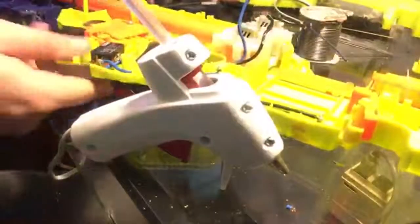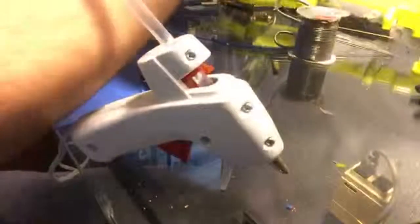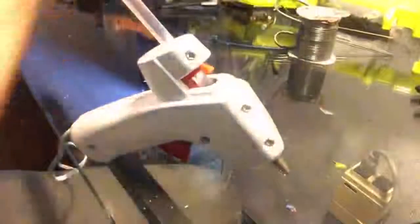Alright, so we're gonna look at these out here now. Let's take all of that off. Now, something you want to do when you're all done wiring, I'm a little early for this, but turn your blaster over and give it a little shake. Make sure any bits of wire or plastic or whatever are out of there. That's always something good to do.